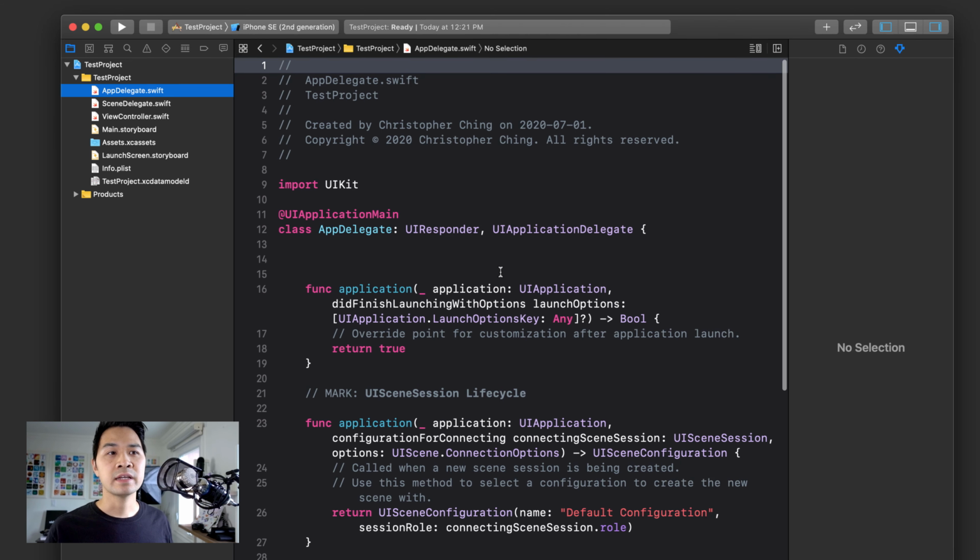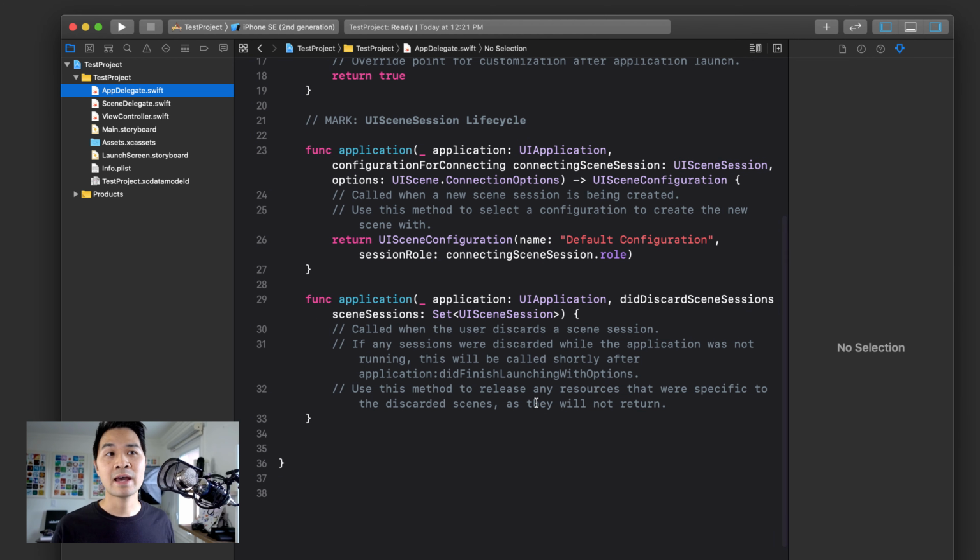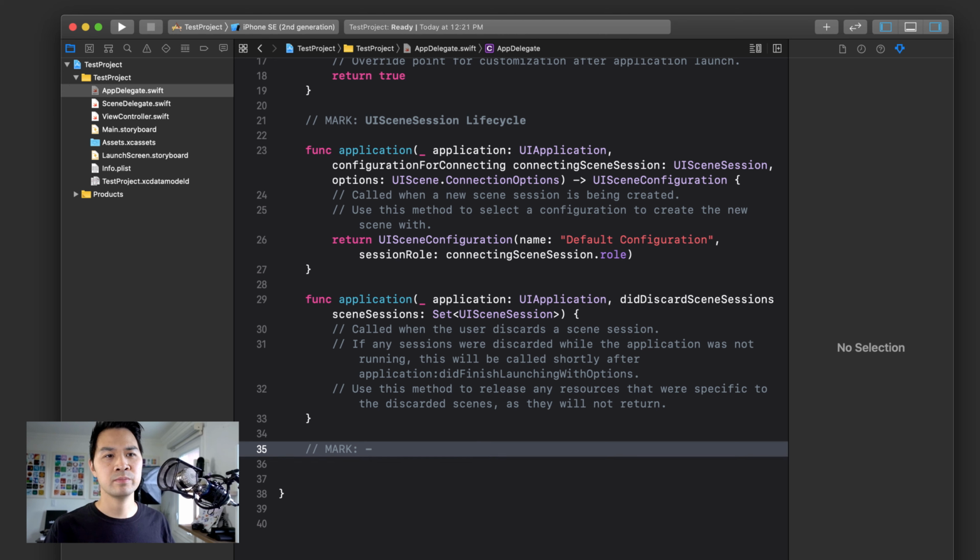Also, in AppDelegate, you'll notice that you do not have that persistent container property that I showed you, and we don't have that saveContext method as well. So you would just essentially add that code here, but I don't really know that code by heart, and I don't expect many people will. So what I usually do is I create a brand new Xcode project with Core Data enabled just to get that code, and I'll copy and paste it in here.